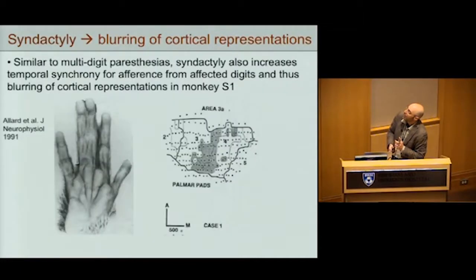This is quite similar to what you see with a condition called syndactyly, and syndactyly is a webbing of multiple fingers. So for example, you can do this in a monkey model where you can take two fingers and you can literally sew them together into a webbed single digit. And after the animal is behaving for a little while with this syndactyly condition, you now get certain neurons in S1 that used to be responding just to digit 2 and just to digit 3 start to respond to both fingers. So I think it's a very similar sort of phenomenon where you have this merging of cortical representation fields.